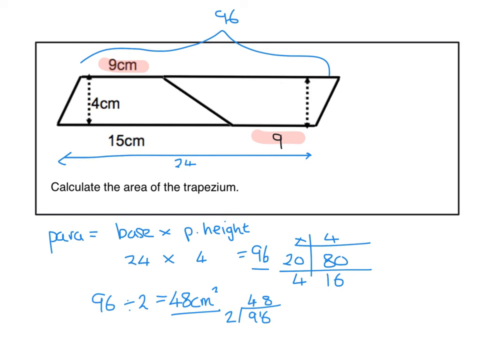So you turn the trapezium upside down and you need to add these together, which are the 2 parallel lines. So you add them together, you times by the height, and then you have to divide by 2. So the easiest way to answer these questions is to draw that second trapezium out each time.